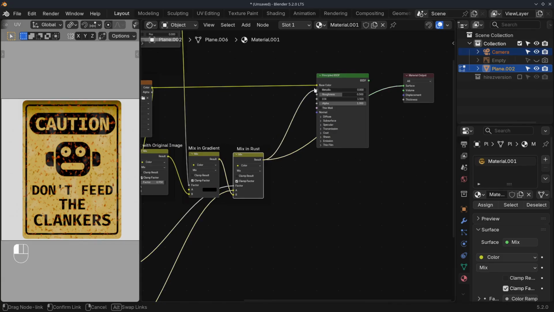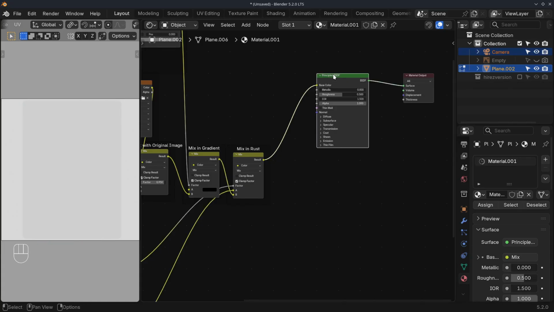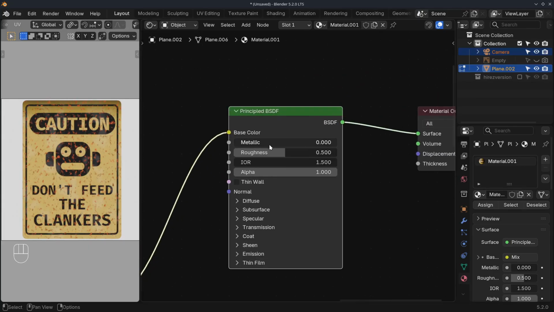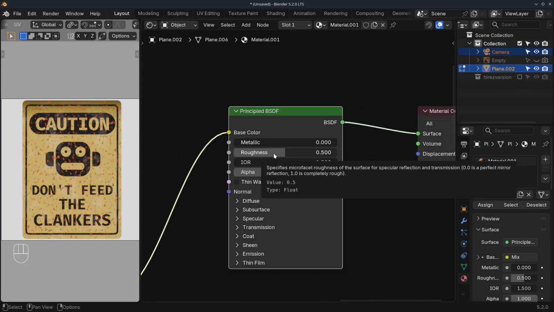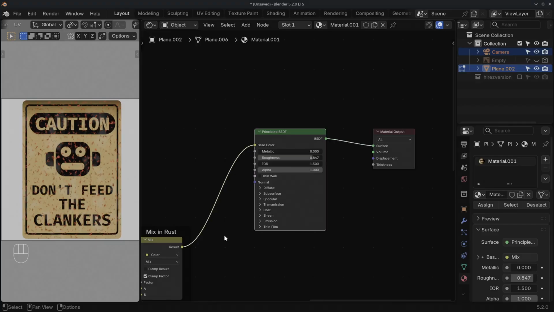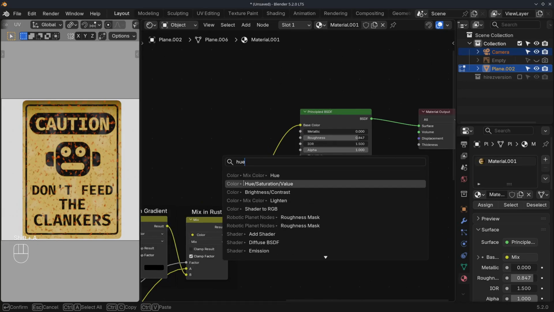We'll put the result into the base color of the principled BSDF, Control-Shift-Click to preview, and this is what it actually looks like right now. We will go ahead and turn the metallic to 0 because, you know, while this would maybe be metallic, for this purpose we won't actually use it because it's more low poly, and the roughness we will also turn up to 0.8 or so.